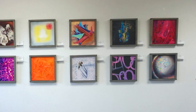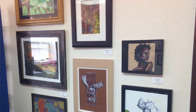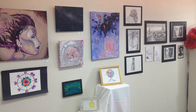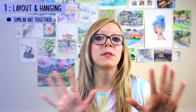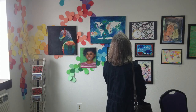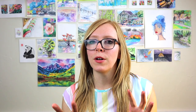You want to think about putting similar pieces together. I don't mean you have to put all your blue paintings together or all your landscapes together — I'd recommend not doing that. But you want to put similar color ranges together so you don't have one super bright picture next to a bunch of dull, muted colored paintings, because it's going to distract from the more beautiful muted pictures. You don't want one to overpower another — you want them to complement each other.